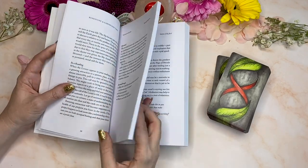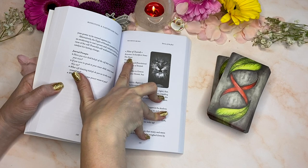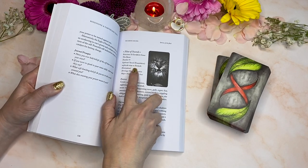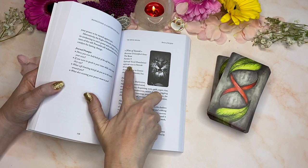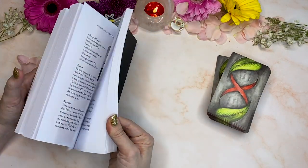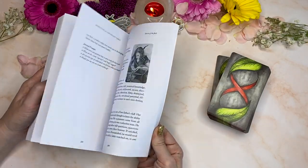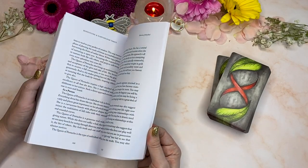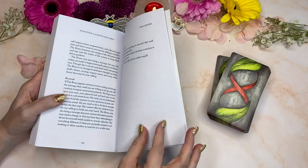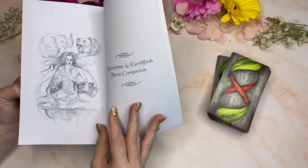And then looking at the Minor Arcana — here we've got the Nine of Swords, the name in the Earth Flesh. I like that she still has her own names but it's in here. Number nine, Yesod Foundation, astrology and Major Arcana, the essence, the narrative. So she is a big book. It's going to be really lovely to sit and read all of this, because I love Avalon and just to get to dive into her tarot brains is going to be really fun. And then the Bruja card, then Conclusion, and then Lyrics of Bonestone, and about the two who created it.